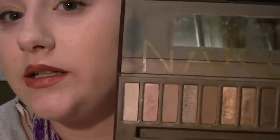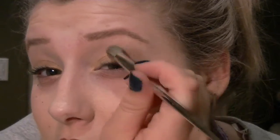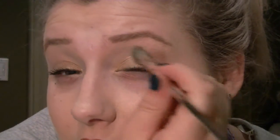The next color we want is a matte brown. I'm taking the color Naked from my Urban Decay Naked palette. It's just this really nice light brown, and I'm taking a fluffy brush with that, and I'm not applying that in my crease, I'm applying that above my crease. So my crease is right here. I'm going to be applying that on my brow bone using a very, very light hand. So just applying that there and then bringing that in, just so there's a little bit of definition there.